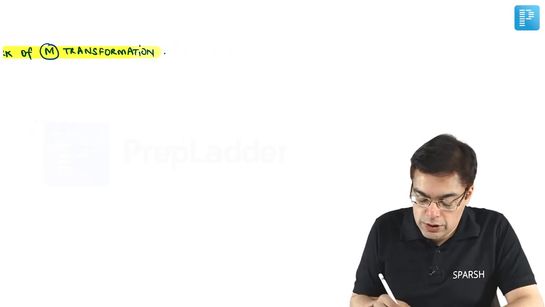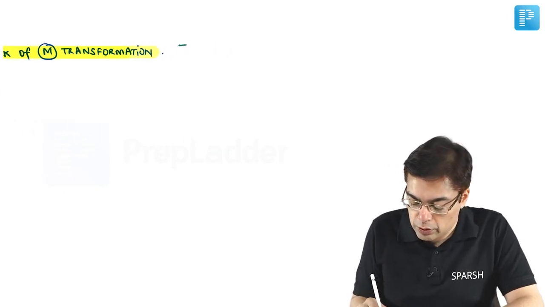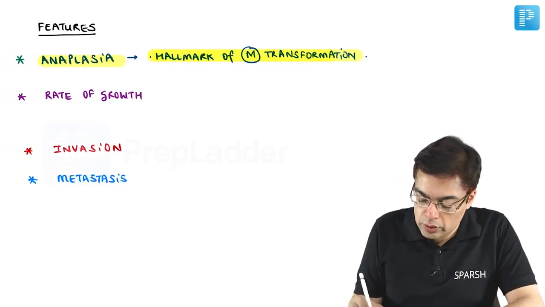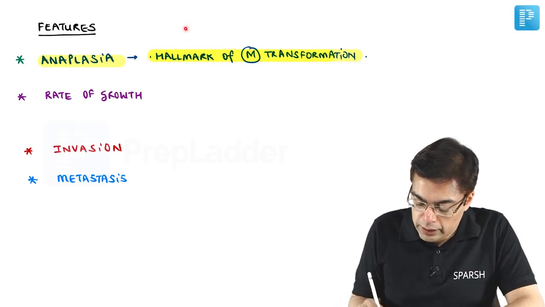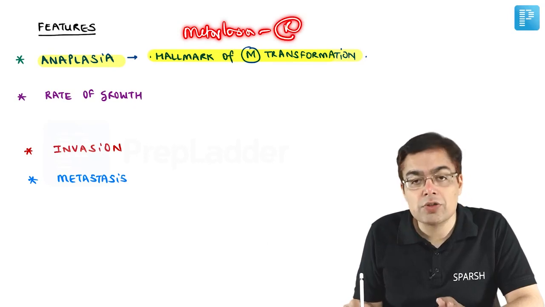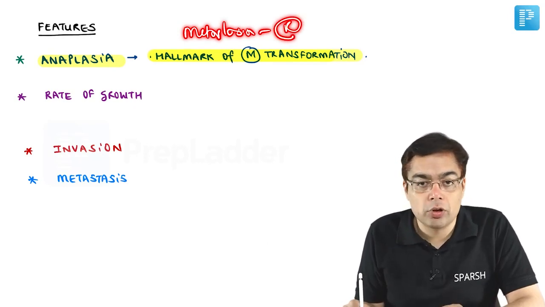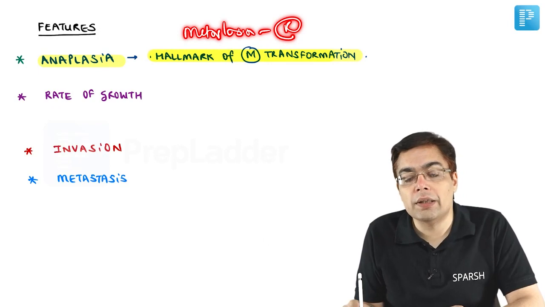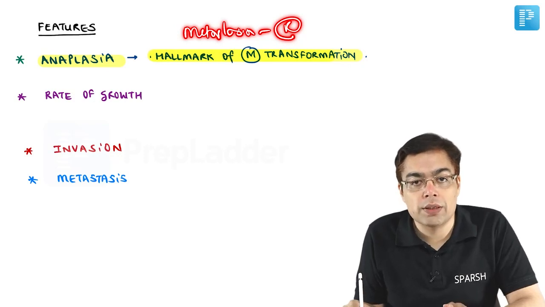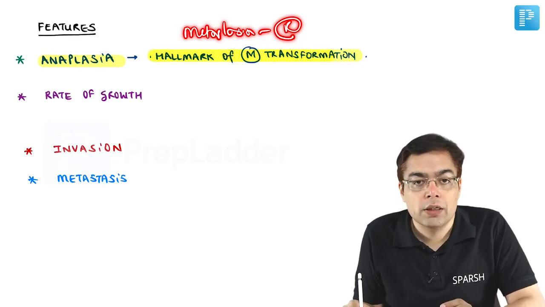Anaplasia would be an example of a change which, strictly speaking, is irreversible. Why do I mention that? Because when we are talking about a term like metaplasia, we need to remember that metaplasia is an example of a reversible change, as we discussed earlier. The commonest example of epithelial metaplasia I would like you to recall is squamous metaplasia in the lungs of smokers. When we are talking about connective tissue metaplasia, we need to remind ourselves of myositis ossificans.